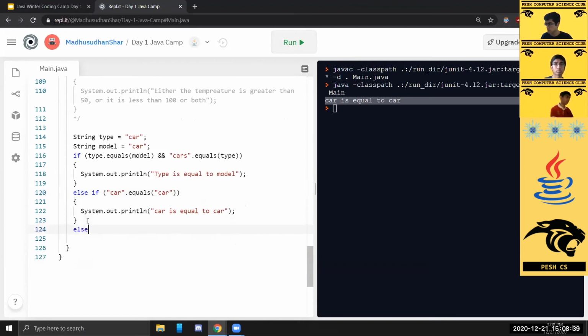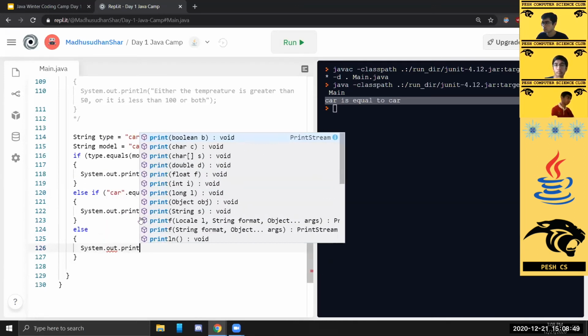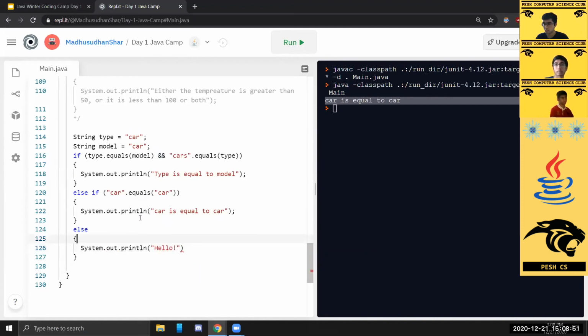I'm going to add on to this example a little. So I'm going to do else. I could do else, and then I'm going to have another pair of curly braces, and I'm going to print out like hello or something, for example. And remember to have your semicolon at the end. And I'm rushing a bit through this because we're a bit low on time. So if you don't understand it, I can explain again tomorrow.